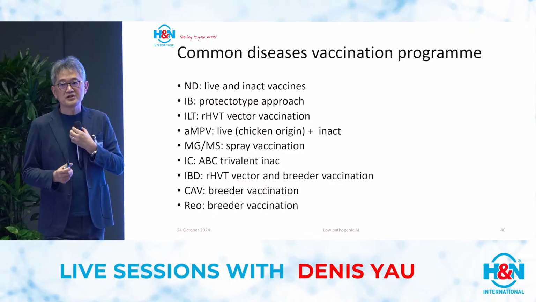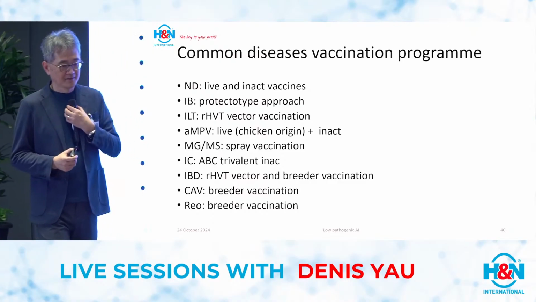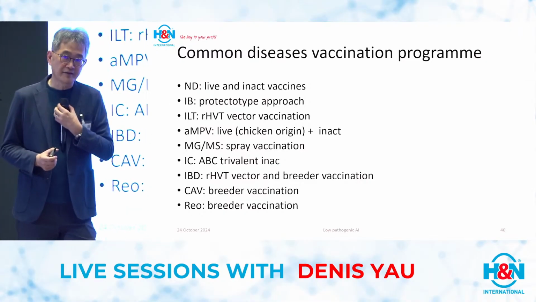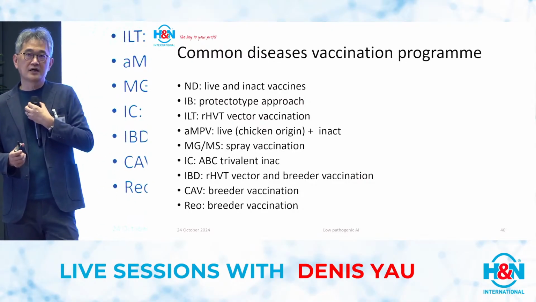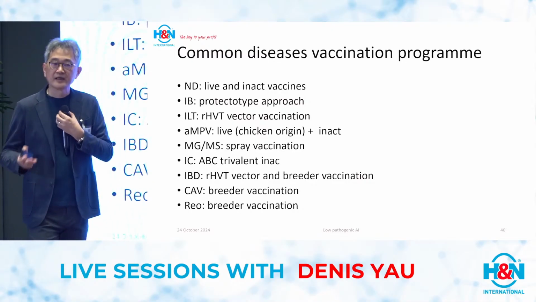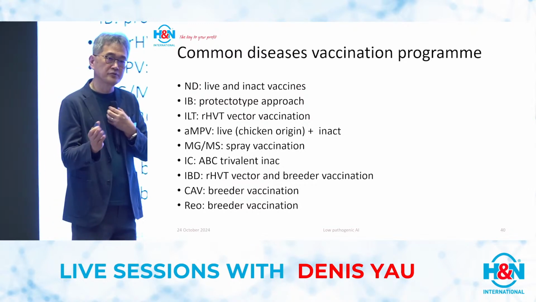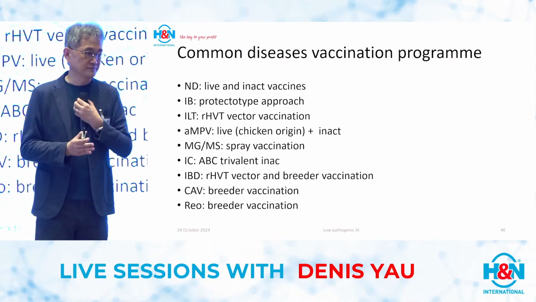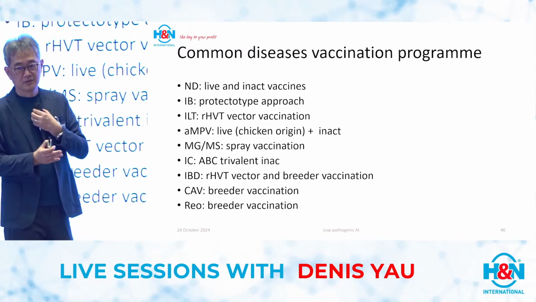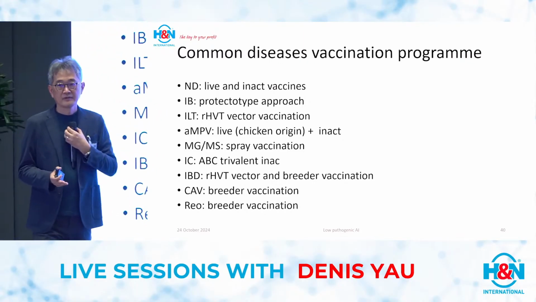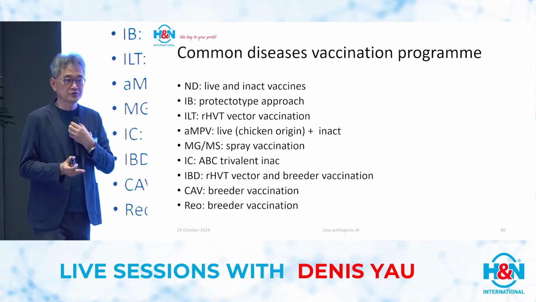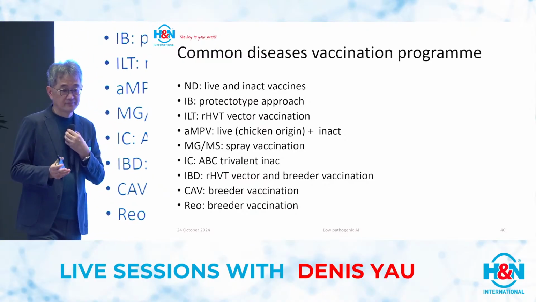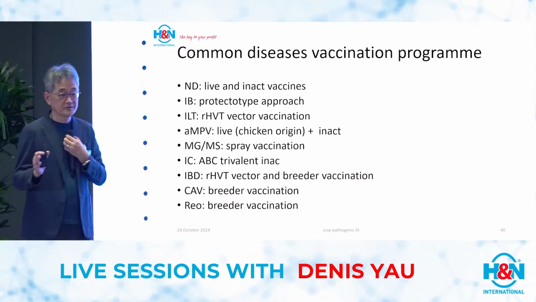And for MG and MS, in Hong Kong, we also did monitoring at a late stage. We have the native chicken, so the chickens up to 90 days go to the market. And I always take samples 2 weeks before they go to the market, and most of them are positive to MG or MS. So MS and MG are a problem, and you should consider biosecurity and spray live vaccines in your production herd.